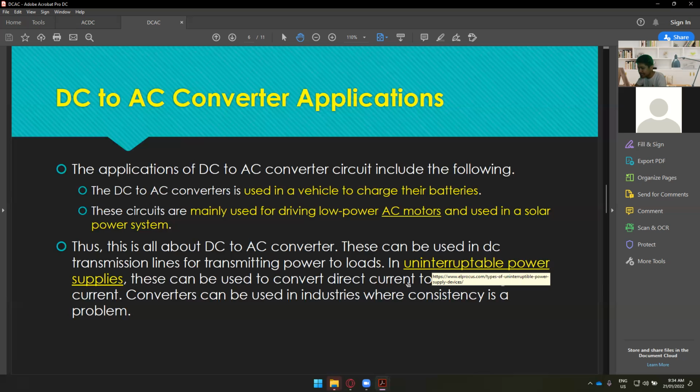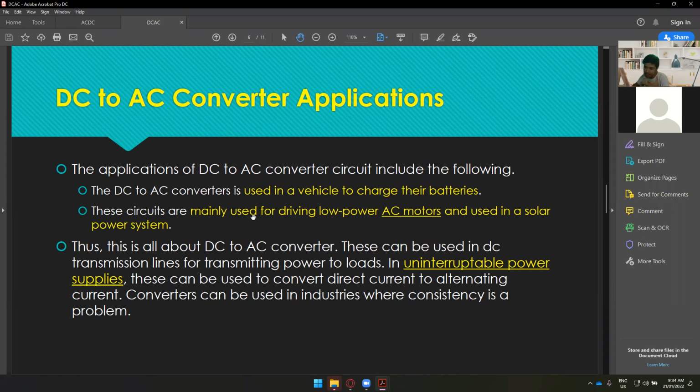So just in case you need that kind of supply in a certain situation, but until now I cannot think of a situation wherein you'll need to convert the AC to DC first and then use that from DC to AC. But that is one example. Let's say you need to use that on your laptop, so of course you're going to buy a UPS in order to store that, from DC to AC, and then use that AC for something else. So those are some applications on why we convert DC to AC.